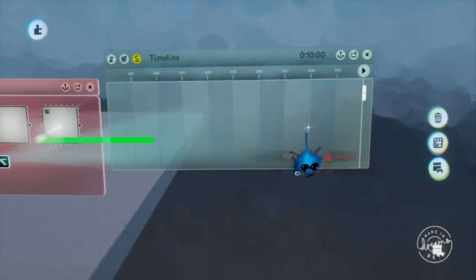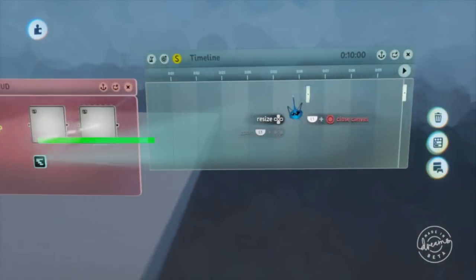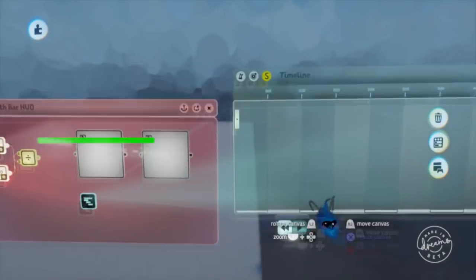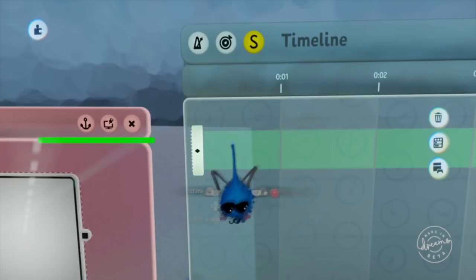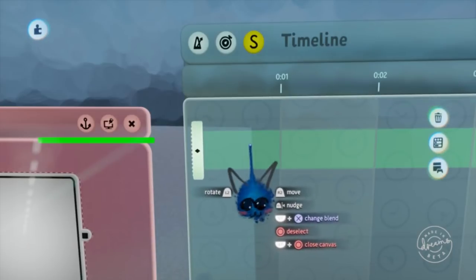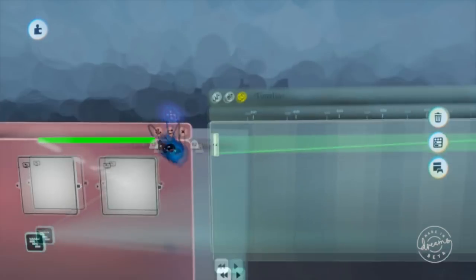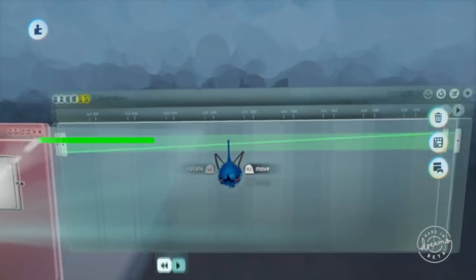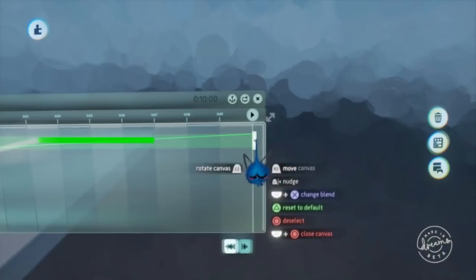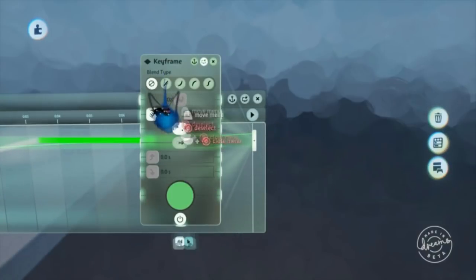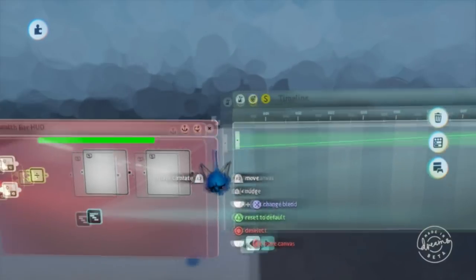And then we'll copy this frame and we'll put it pretty close to the very beginning. Not at the very beginning. You'll see why later, in a few seconds here, actually. And we will set the blend type to linear.